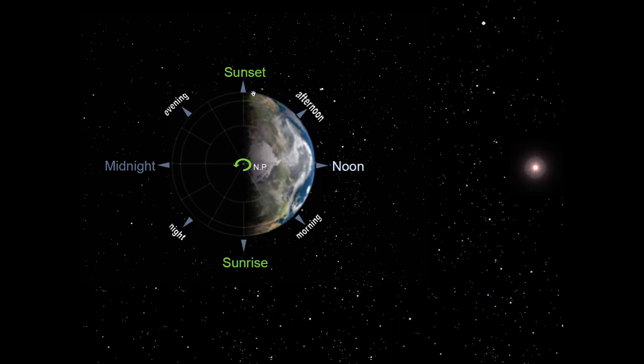So we have sunset, and then we have evening. We're going to use that term, evening. And then midnight. Whenever we are directly opposite of the sun, that's midnight. Normally you would think of that as like 12 a.m. or something like that. And then we have just the generic term night over here. And then we have sunrise. So the sun is starting to rise on our horizon. And then we have morning, and then we're back to noon. Okay, so we're going to be using these terms in the lab, not any specific time, just a general time.